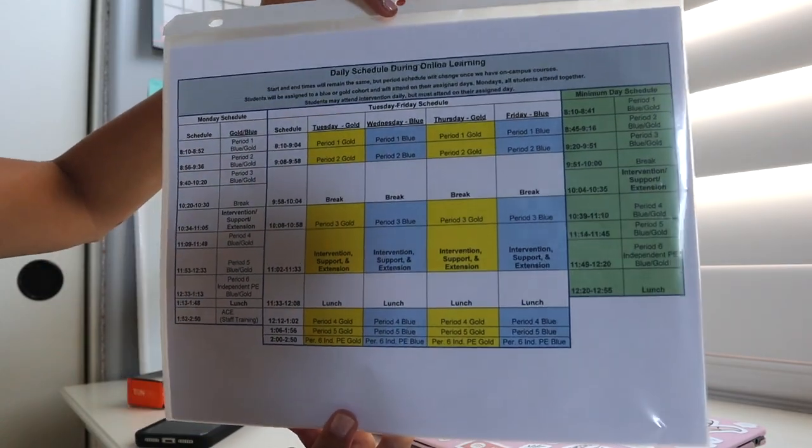If your school is fully online or hybrid, you probably have a slightly different schedule than in person. If your school sent a schedule in an email or on a sheet, print it out or write it down somewhere easy to access, so you always know when your periods start. If you get binders, notebooks, or folders for your classes, make sure to label them — since you're not at school with a locker to organize things, labeling your dividers, binders, notebooks, and folders for each class makes it easier to access everything.